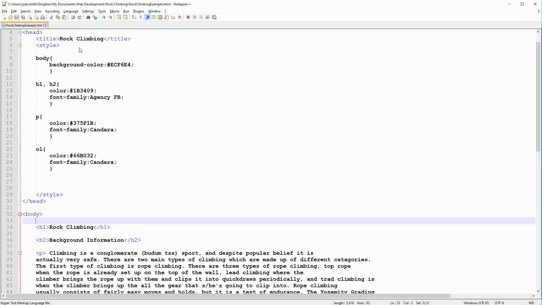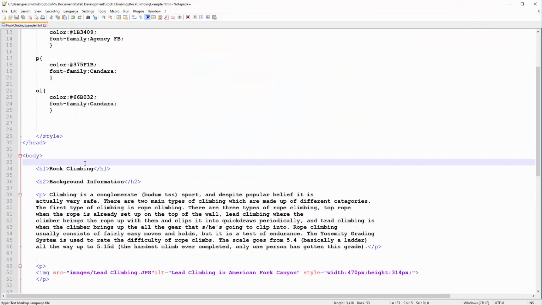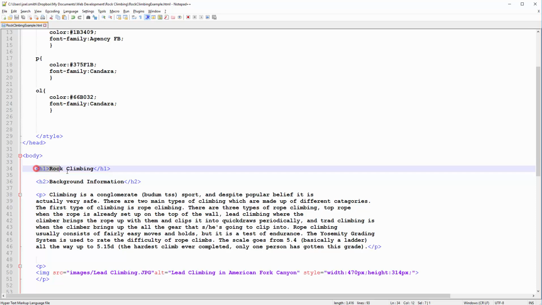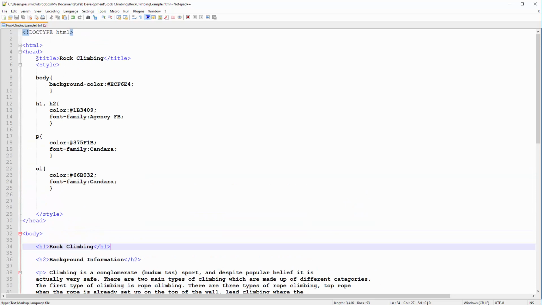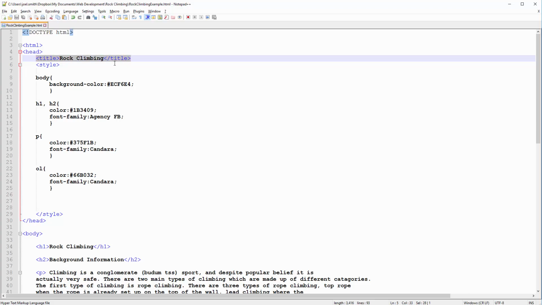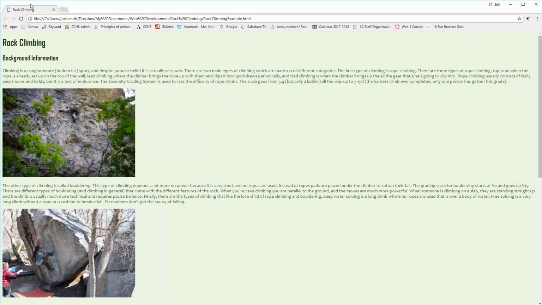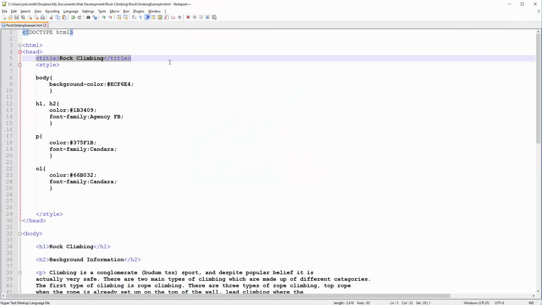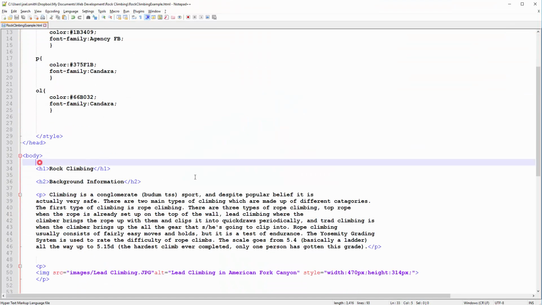So first of all, this heading 1 is going to be inside the first div, which is a header div. So I'm going to go here, and I'm going to find it here, H1, right there. Now it's not the title. The title up here is actually on the browser right there. So whatever I put in the title goes there. It just happens to be the same text. So be aware of that.